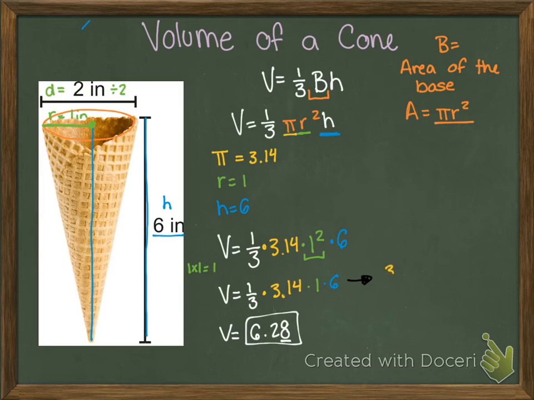Basically what you would do here is 3.14 times 1 times 6. You could do all that together on a calculator, even your phone calculator would be fine, and that would end up giving you 18.84. Now what I did there is I still have this 1/3 that I have to deal with, and that is the same as dividing by 3. So when I divided by 3, that's how I got 6.28. The keyword for this is tent, T-E-N-T. Hope this helps.